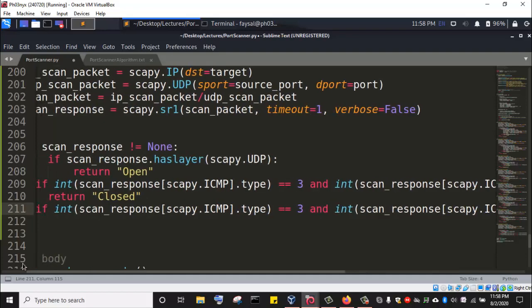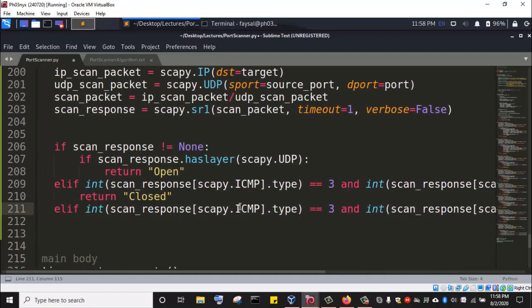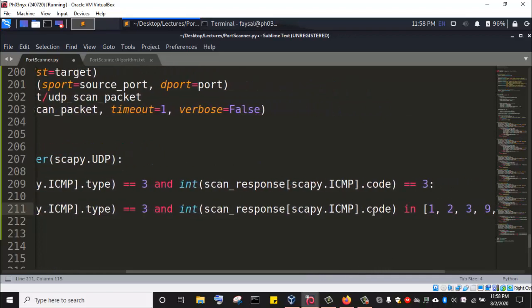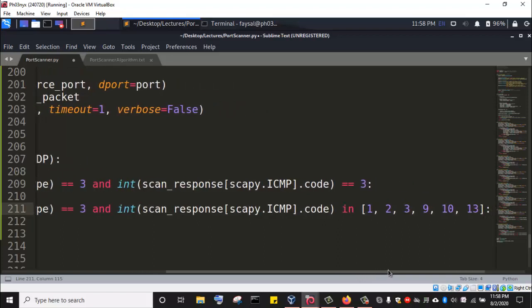And then if we have another response that has a skp.icmp layer and the value of the type field is 3, and also we have skp.icmp layer with the value of the field code either 1, 2, 9, 10 or 13.